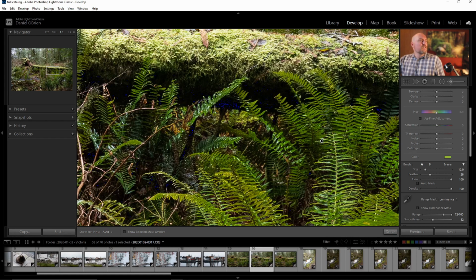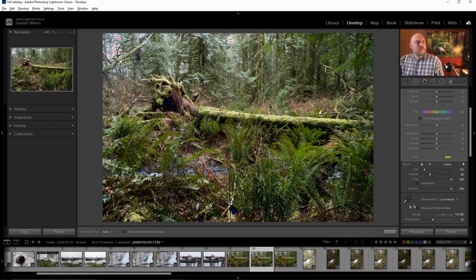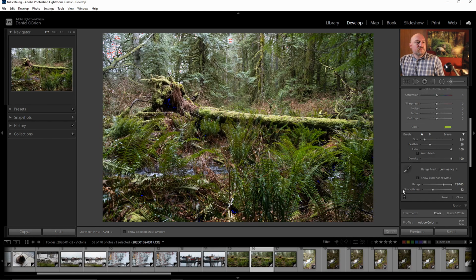I tried this on my own before I tried recording this, and I couldn't really get it very good. So this is actually a better result than I had when I was trying it on myself. So let's do a before and after here so you can see it. So that's a before, there's an after. It's actually not terrible. But again, the problem comes in, you're going to have to go and mask in everywhere that you want done like this. And that can be quite tedious.